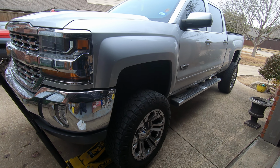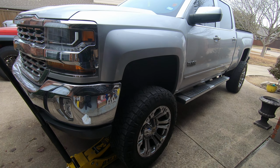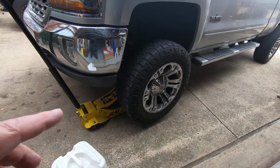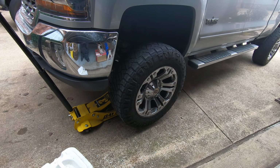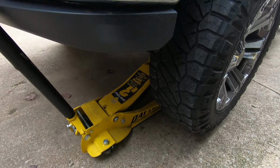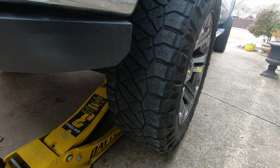All right, guys, we've got a 2017 Chevrolet Silverado. It's got about a 6-inch lift on it. I do have the front wheel jacked up because we're changing wheel bearings on both sides of this. Let me see if I can get, when you drive it, you can really hear it. I'm going to try to get it to where you can hear it.